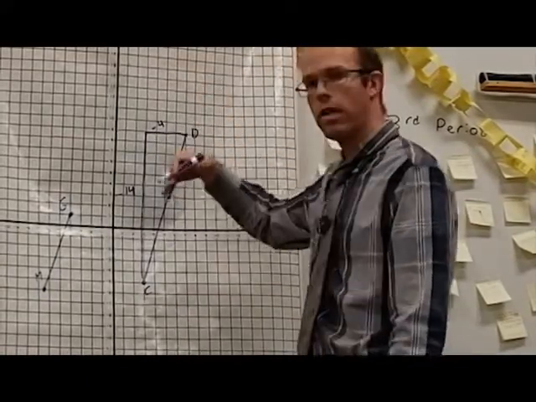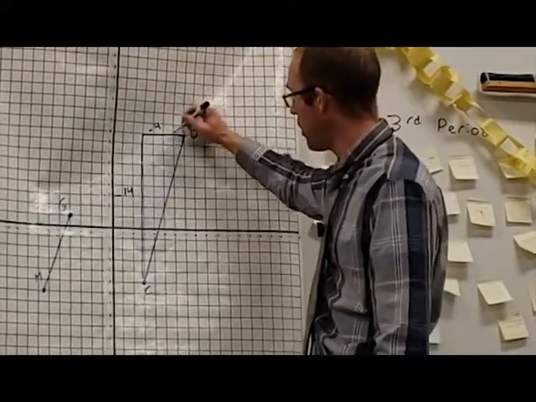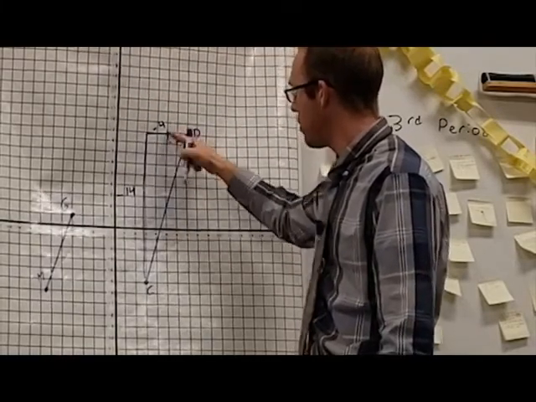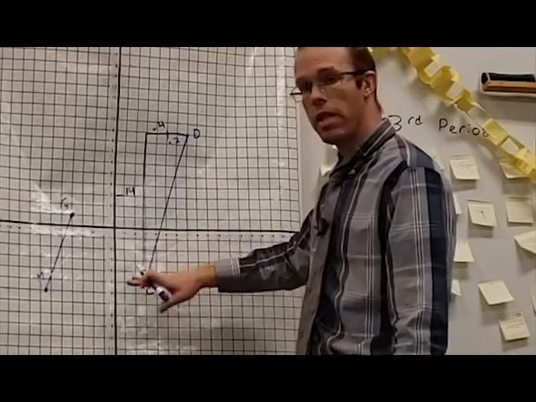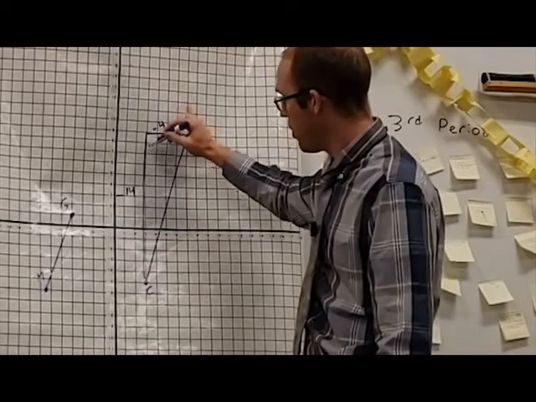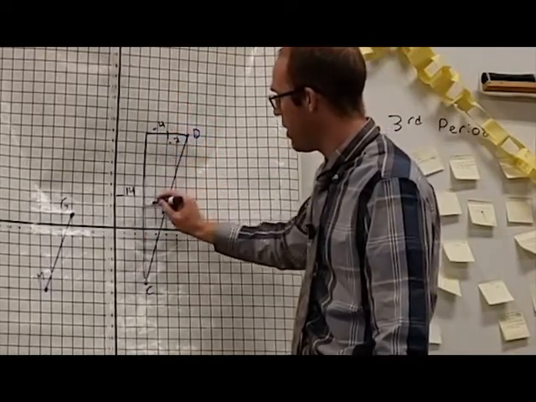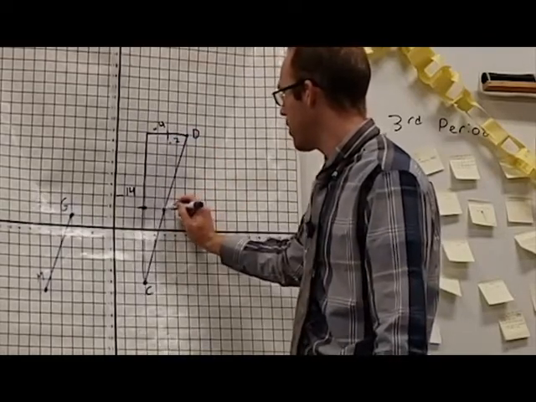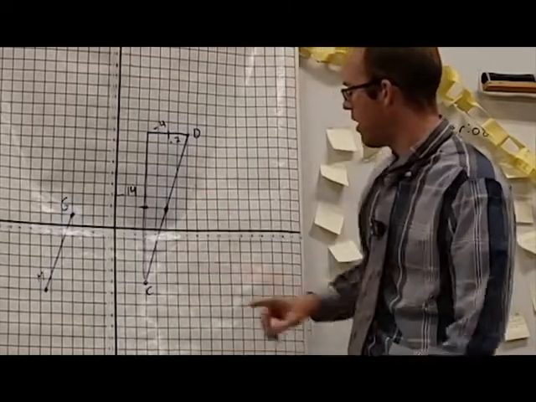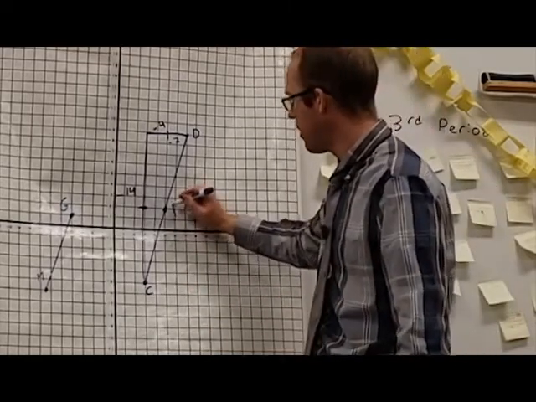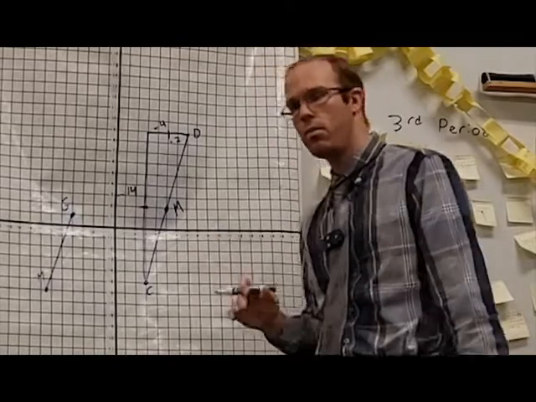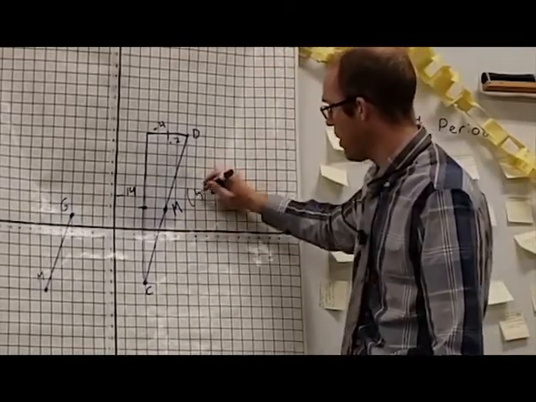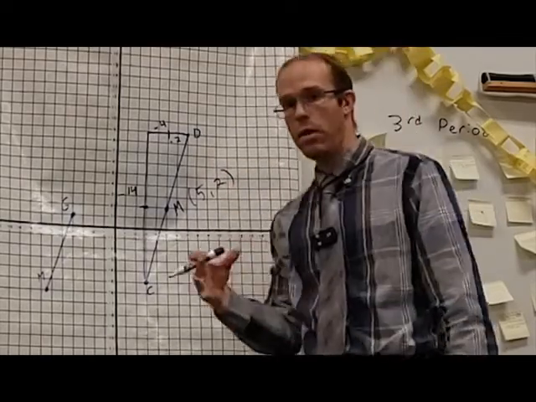So negative 4 cut in half is negative 2. So if I go to the left 2 units instead, that puts me right there. Negative 14 cut in half would be negative 7. So if I go 1, 2, 3, 4, 5, 6, 7 in the negative direction, that would put me right there. Put those two things together, and we have found the point exactly in the middle, which would be titled M. M is typically used for midpoints. We need the coordinates of that, which happen to be 5, 2, so we'll write this down as 5, 2, and we'll be done with that.